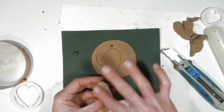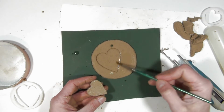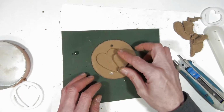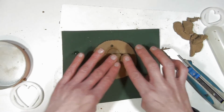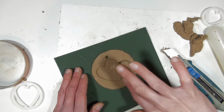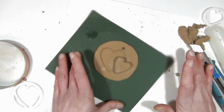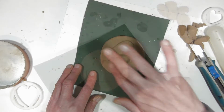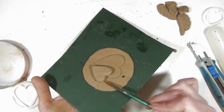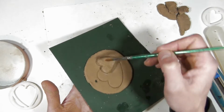Pop some water on the back, so we really want to get it as sticky as we possibly can, and likewise on the area that we want to stick it on. Let's have a look, we're going to stick that one just on there. Give that a little press down so it starts to stick. Then I'm going to go around again using my finger, trying to make that heart even more rounded on the corners. I'm going to brush round there to tidy things up a little bit. Not too worried because we can sand it afterwards. Just trying to clean it up a little bit.